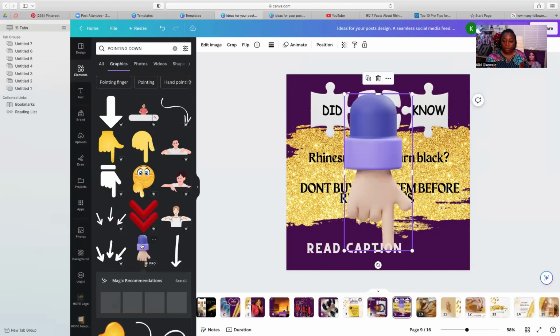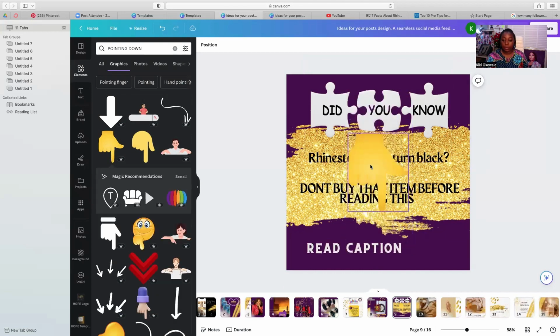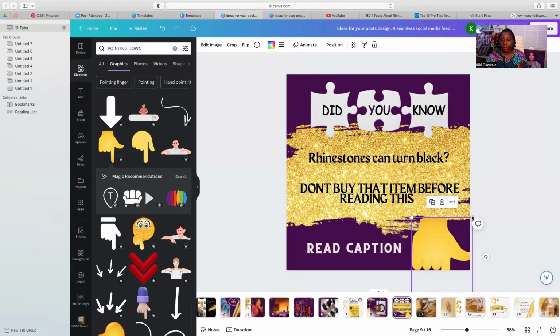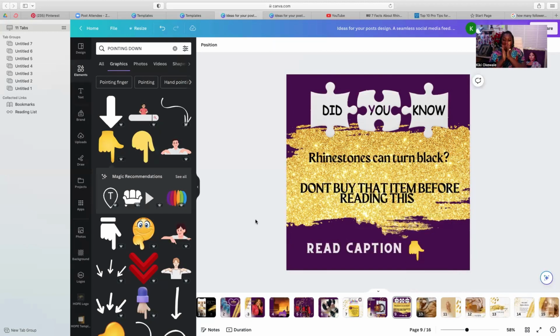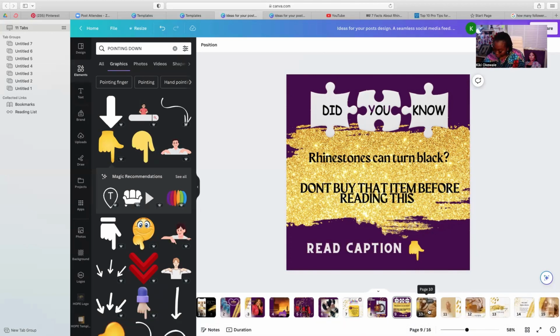And I'll just pick this one. No. Let's pick the yellow. And we'll put it right here. Yep, that means read the caption. I like it. And I'm definitely using this. And I'm going to go and learn that thing and then put it there. So we've done that, and that has covered "Did you know?"